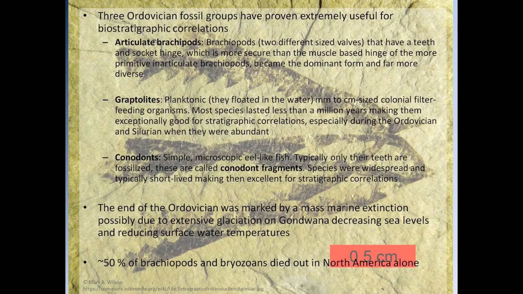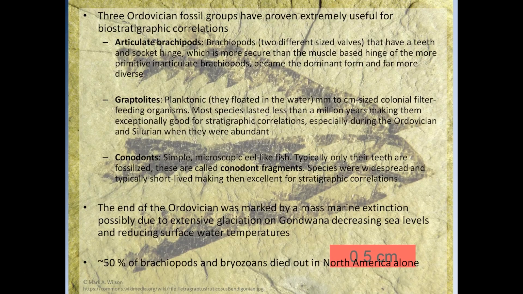The one thing the articulate brachiopods do, though, is they absolutely explode. Inarticulate brachiopods were common in the Cambrian, but by the time we make it into the Ordovician, the articulate brachiopods are just everywhere. And so that makes them really great fossils for doing biostratigraphy, because they're very geographically widespread, and there's lots of species that are relatively short-lived.